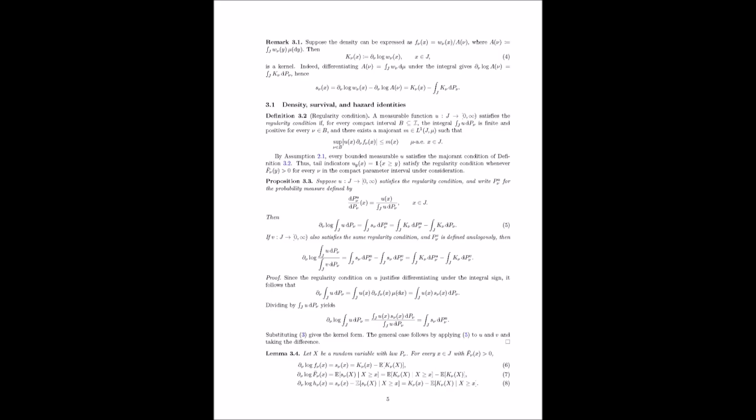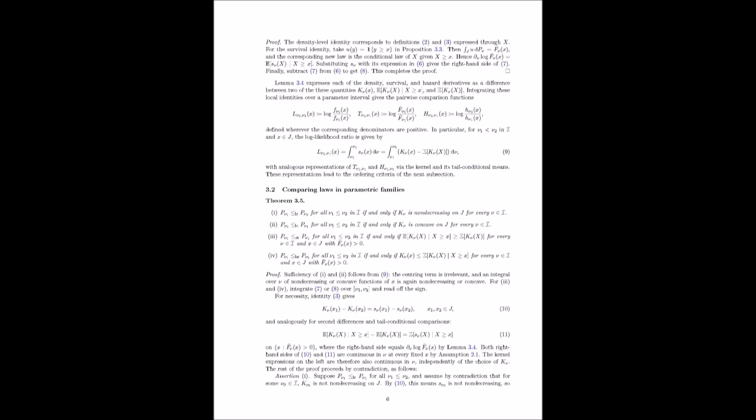If the incandescent bulb consistently has a higher immediate risk of burning out than the LED at every single point in time, assuming they've both survived to that point, then it is ordered higher in the hazard rate sense. That is a much stricter comparison than the usual stochastic order. You aren't just saying LEDs last longer. You are mathematically proving they are fundamentally more robust at every single milestone of their existence.